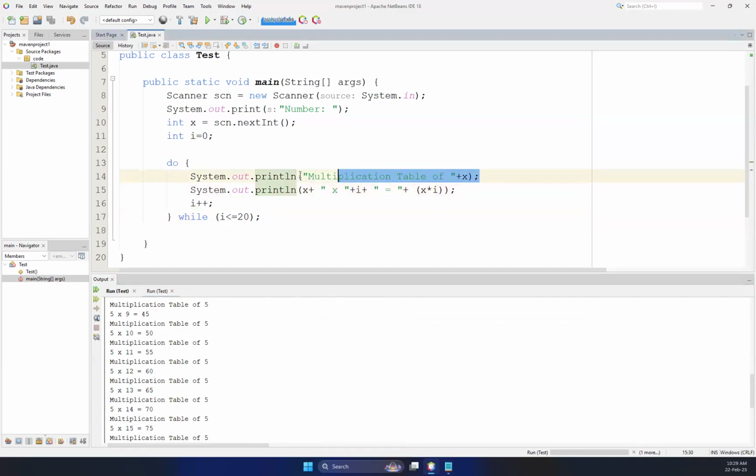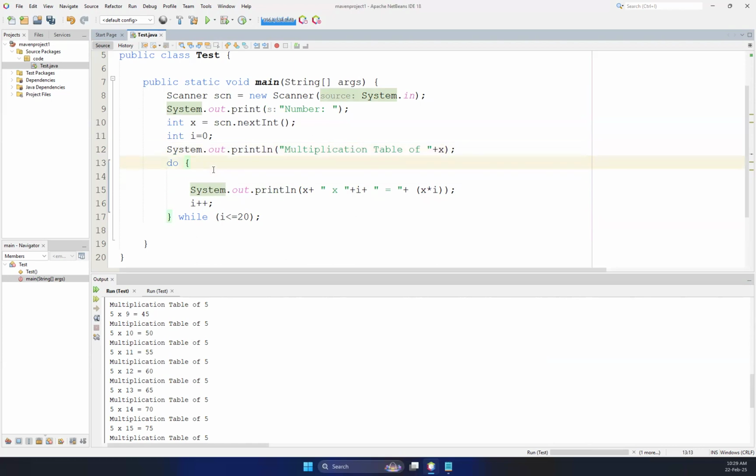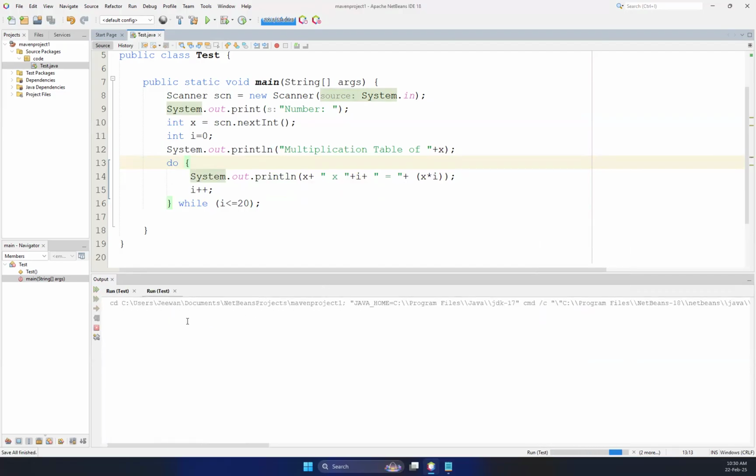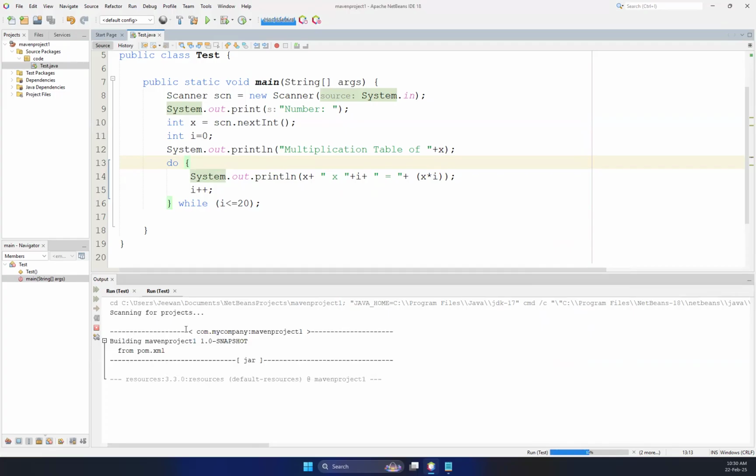Now, repeating this is also a problem for us. Therefore, we need to remove this and have it there, otherwise it will print again and again. We don't want to repeat that task.